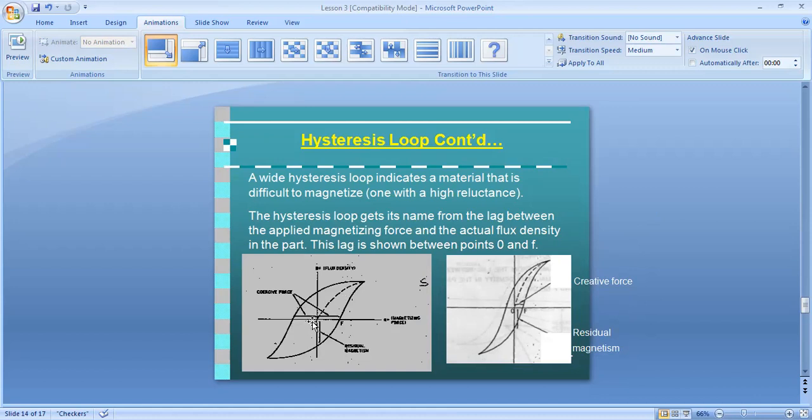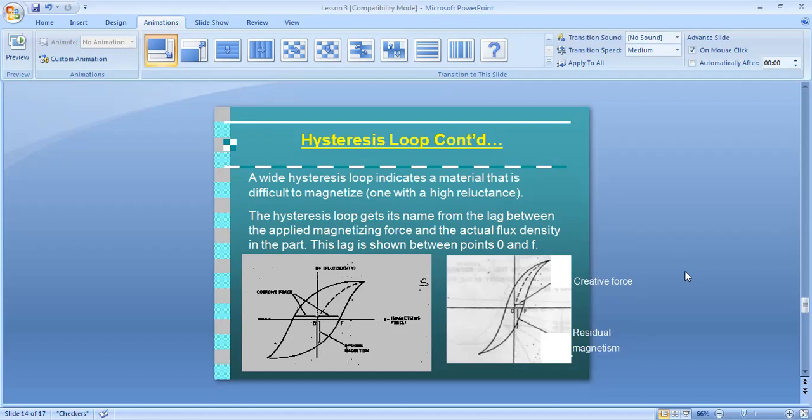Here is your reverse magnetizing force, this is the coercive force area. So here this is the reverse magnetizing force needed to bring this point down to 0, which means to remove the residual magnetic field. Here you see the coercive force is less, less force is required to remove this field here to 0. So this is the hysteresis loop.